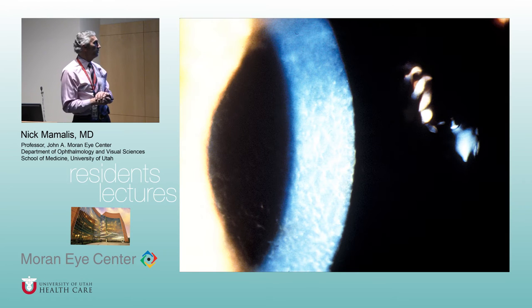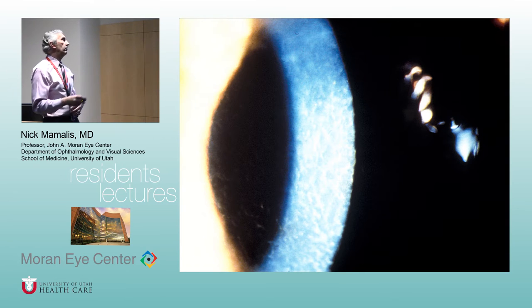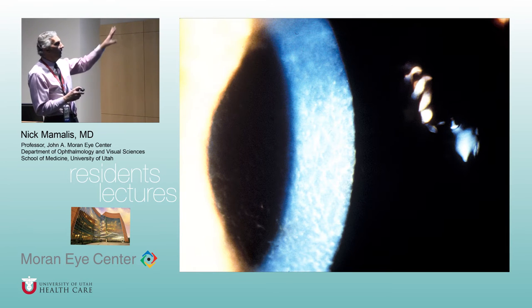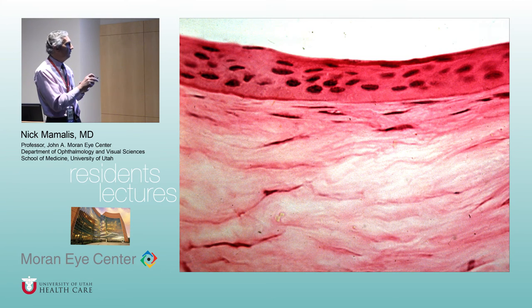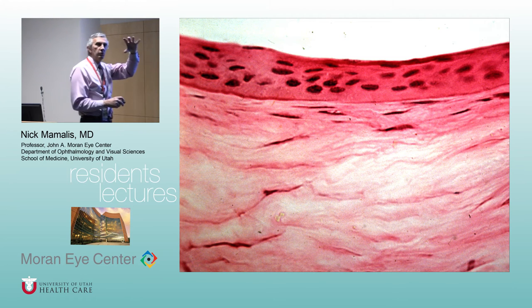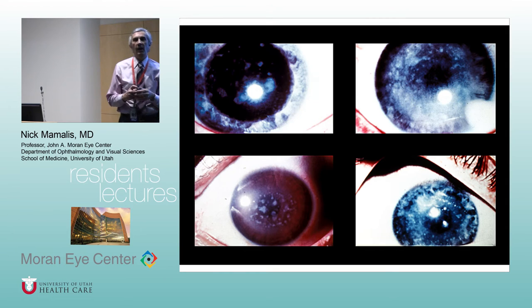Now, there's another superficial dystrophy that you guys may hear about. Becca, I won't make you do this because I don't even understand it anyway, but this is Reis-Bücklers dystrophy. There's a type 1, there's a type 2, there's all kinds of types. But in any event, you get this kind of honeycomb pattern, but again, it's superficial. It's under the epithelium. When you do the path, you'll actually see areas where Bowman's is just completely gone. So we kind of start with dystrophies at the epithelium, subepithelium, Bowman's layer, and then we go deeper. And so now we have the stromal dystrophies.